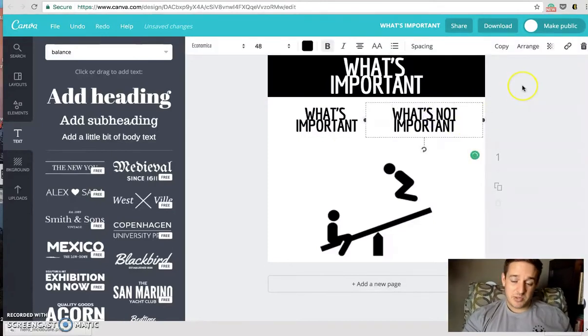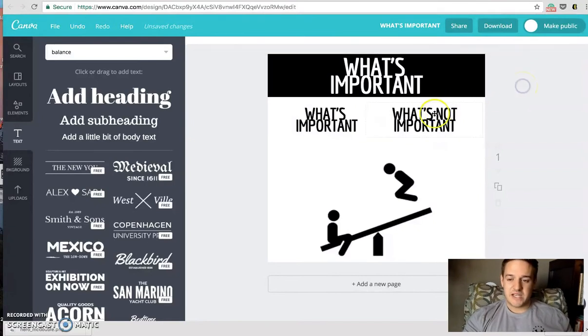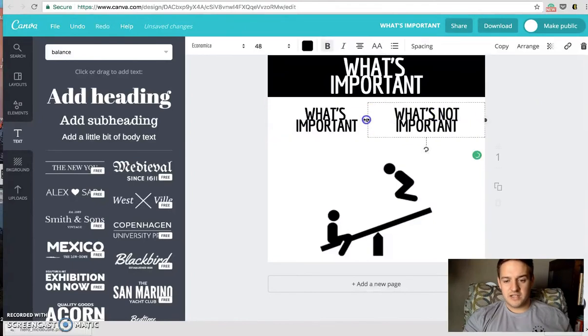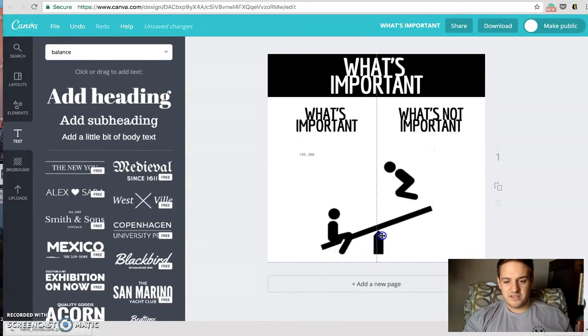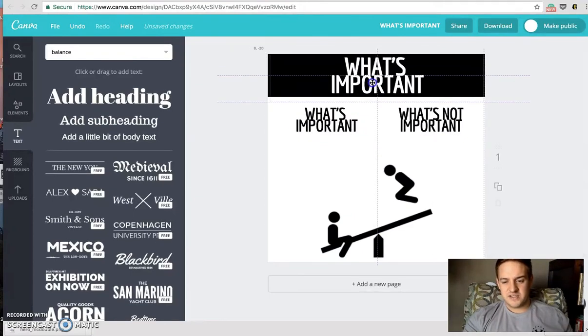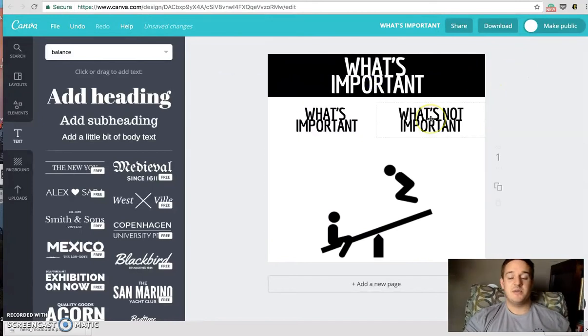So if my text boxes are the same size, you'll see Canva helps me out with lining these things up. Right now, where's the middle of this image? Right there. So you can tell if I'm centered. Is my title centered? Pay attention to these things. You want everything to be centered and even, and it is easy, especially when you have a lot going on, to get things really off-centered.